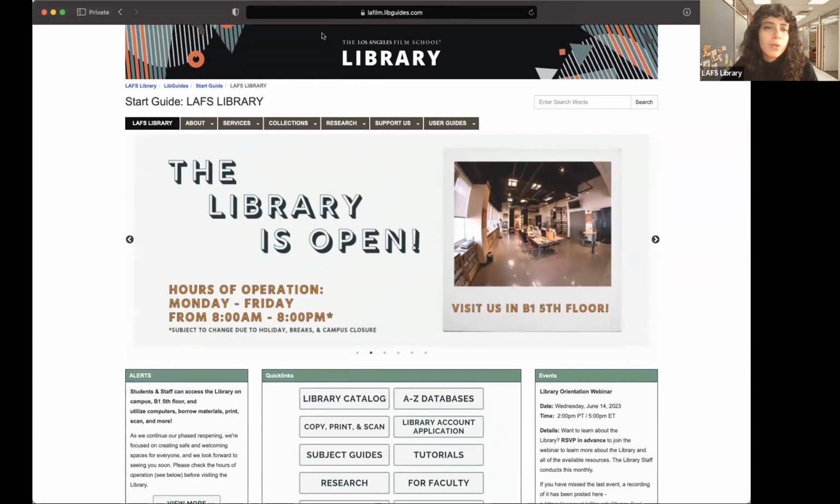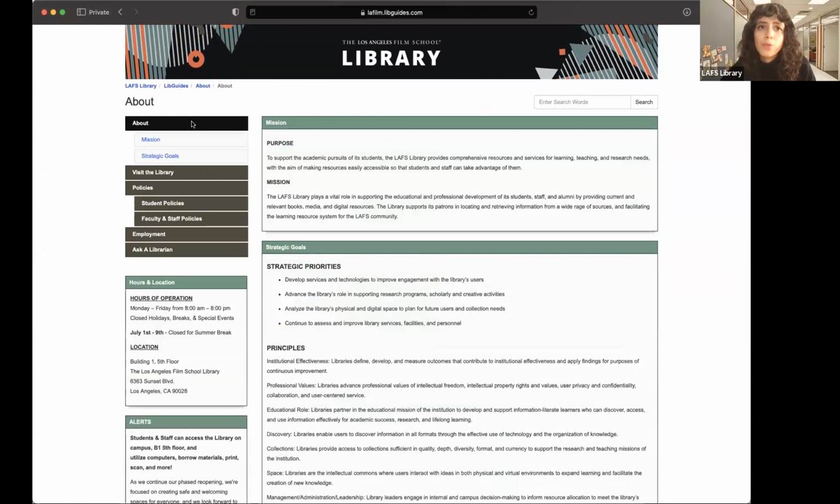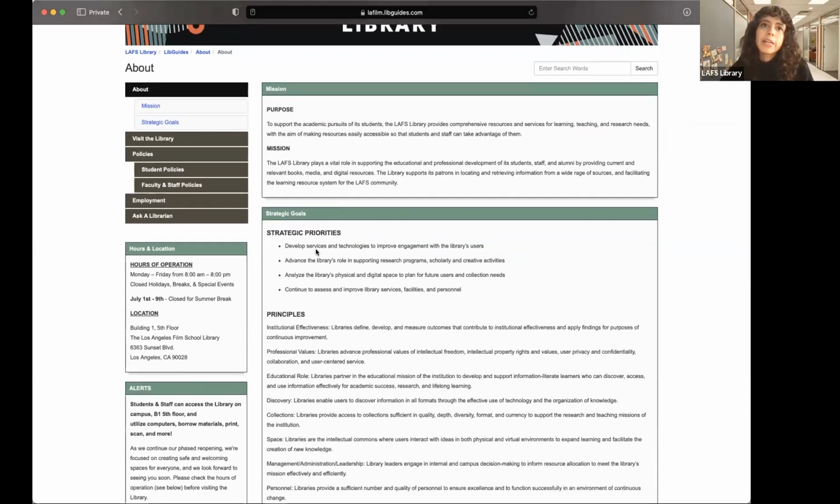So then let's go to the About section here. You'll find things that are associated with the library's mission, strategic goals, rules for visiting the library, and understanding the policies and code of conduct for both students and staff.